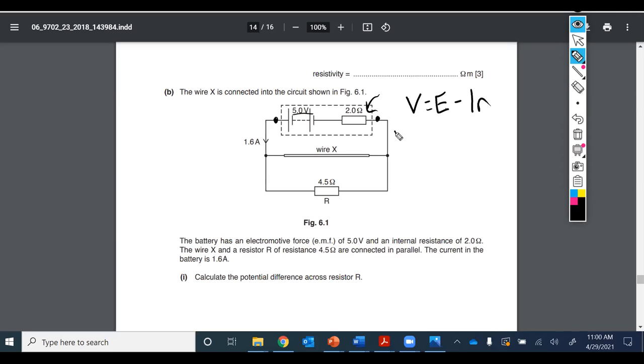And so here we can say that the potential difference at the terminal of the battery, V, is equal to the 5 volts of EMF minus the 1.6 amps of current that are being driven through this EMF source that has itself 2 ohms of internal resistance. In other words, we know that there's 1.6 amps getting here, some of it going through here, some going through here, but they all meet back up here per Kirchhoff's first law, which says that the sum of the currents going into a point come out of it.